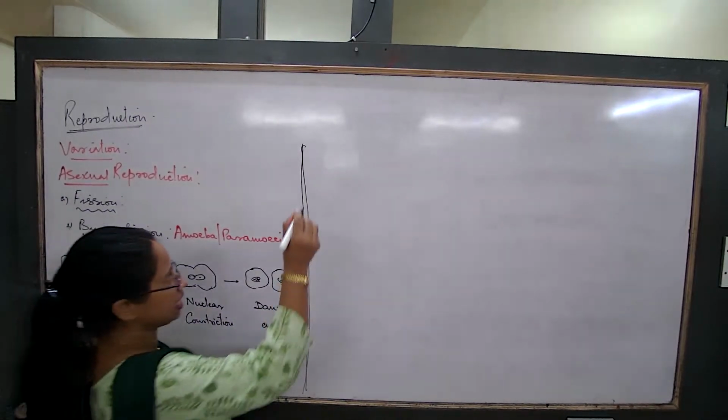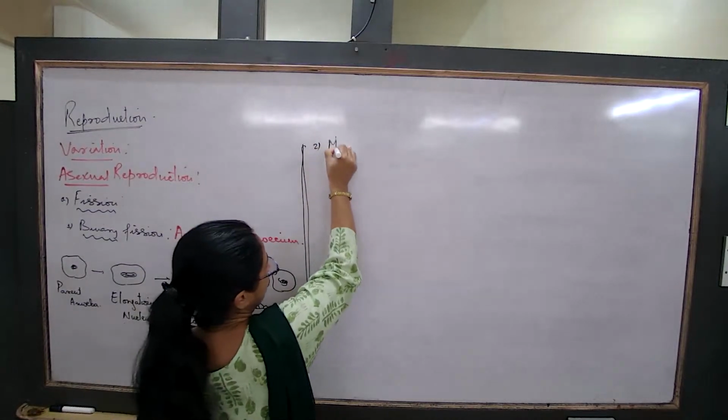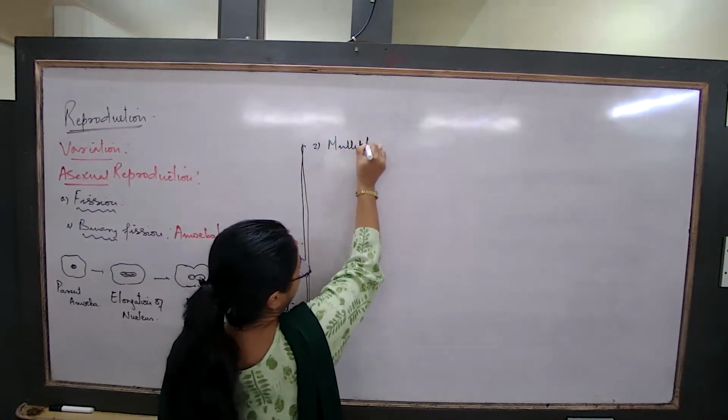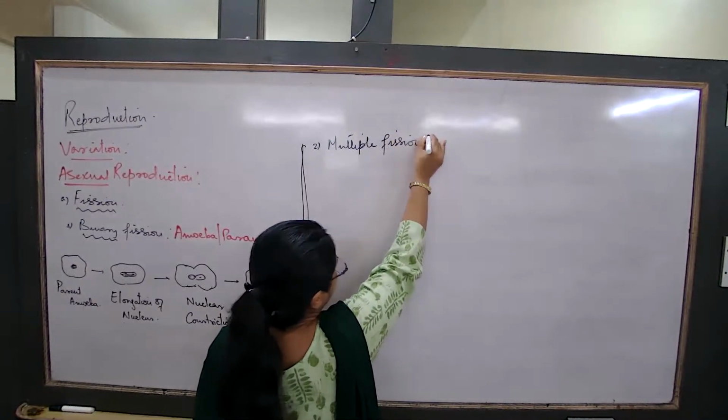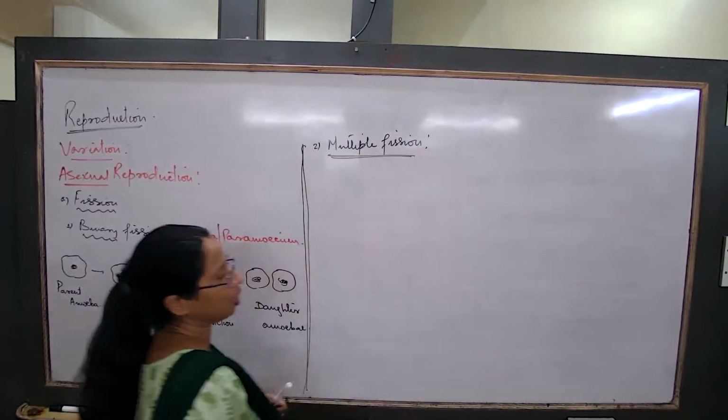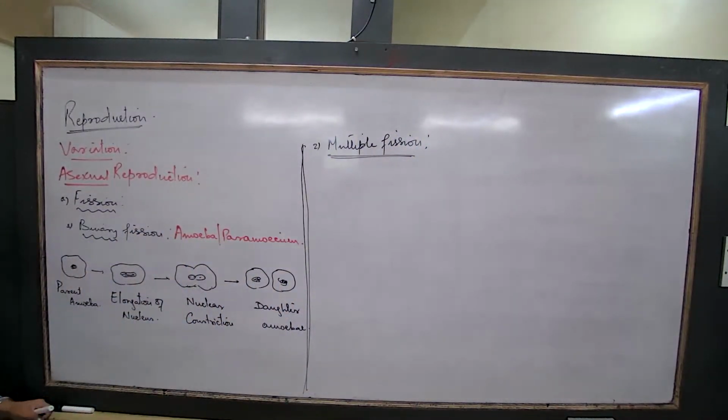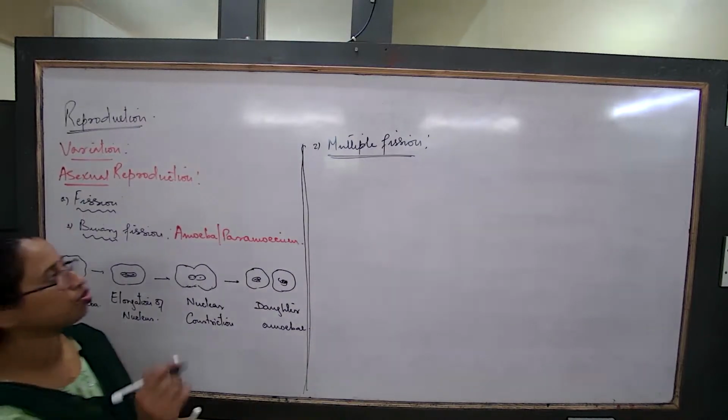Binary fission is this. The second method that we talk about would be multiple fission. How is multiple fission different from binary fission? Remember what points I speak, so when I give you the answers to write, you should be able to write down the differences. Binary fission always gives only 2 daughters, and in multiple fission there are many. There is something more also to find out.